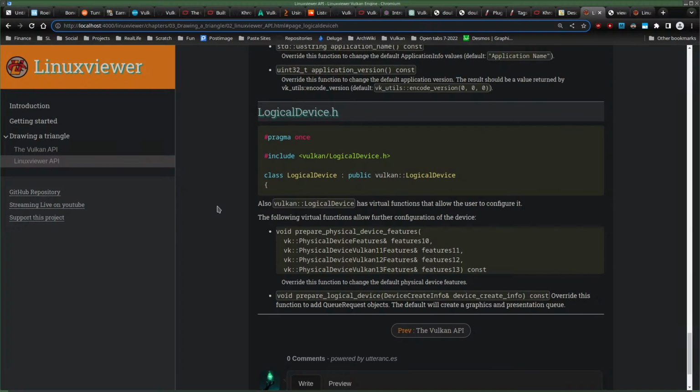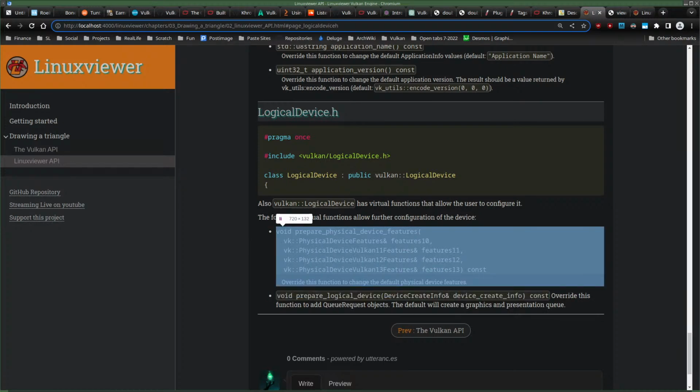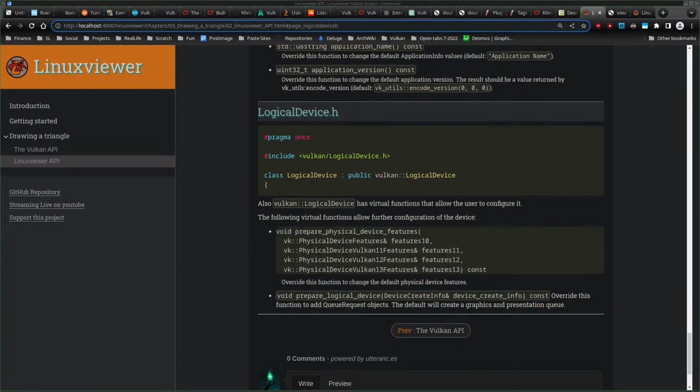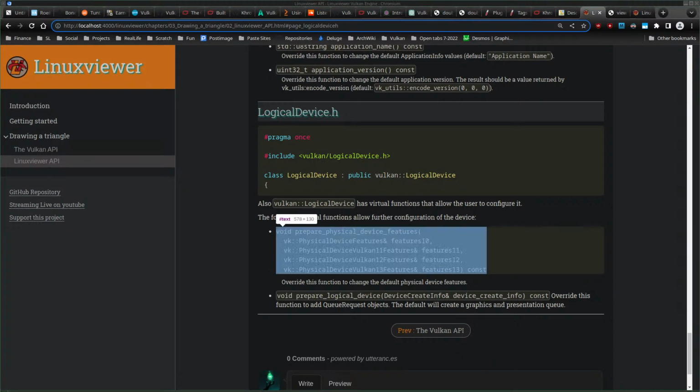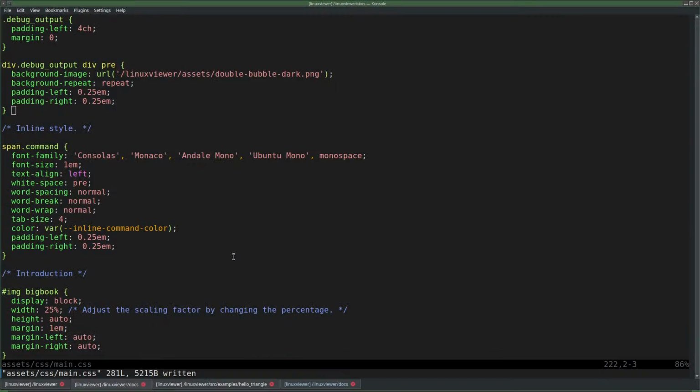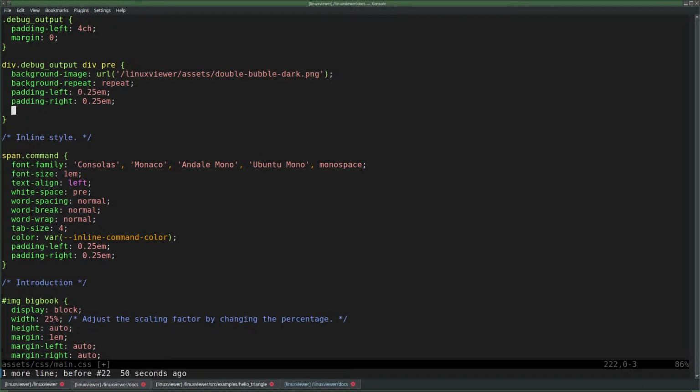How is that possible? Pre-code padding 0. Oh, it's the code. Yeah. I added it here, but yeah.